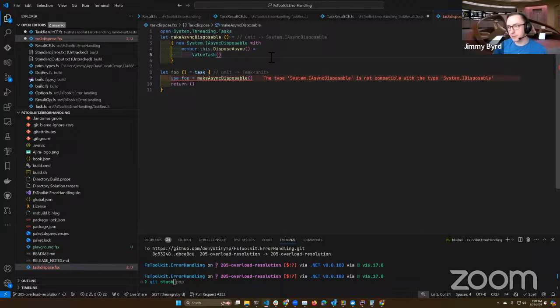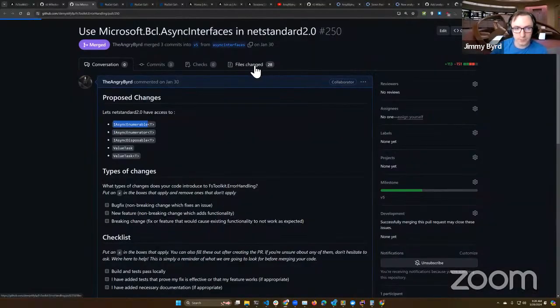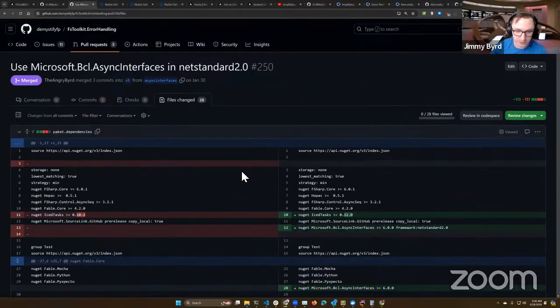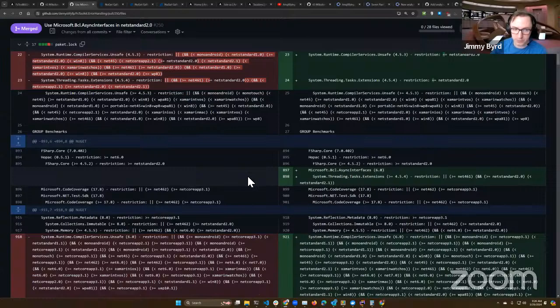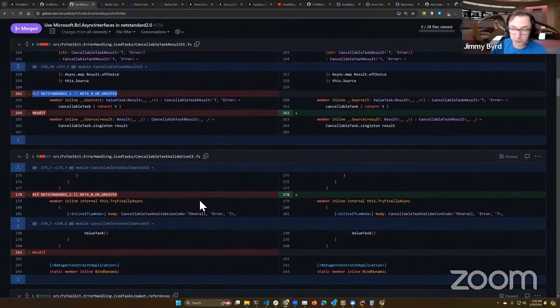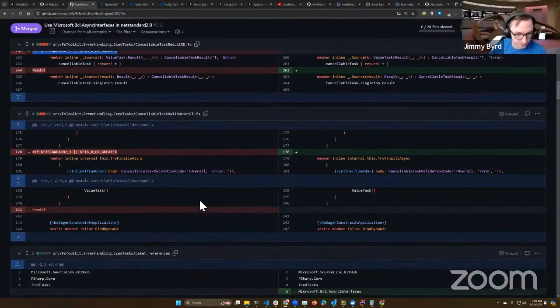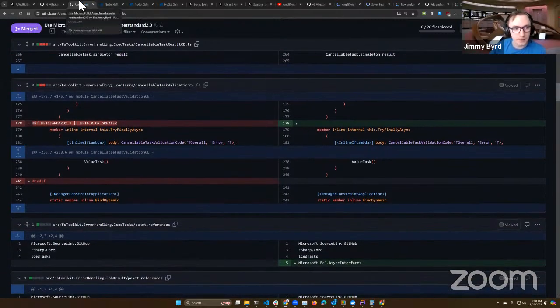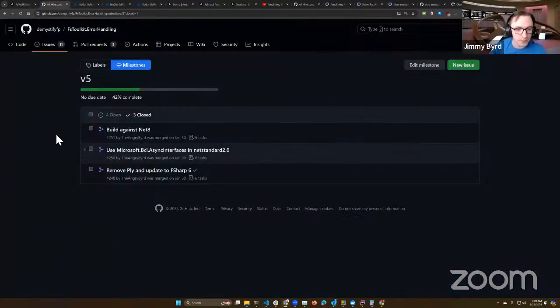But basically this allows us to clean up a lot of code and keep things consistent across without having to do a lot of #ifdefs. So it gives support for people who need it, and it also makes the code base a little bit cleaner. Come check out this pull request. This is doing kind of the same thing, going through, and you can see that I'm removing a lot of #ifdefs. We don't actually have to have a lot of #ifdefs around stuff anymore, which is nice from that aspect. Those are all the things that have been completed or merged in.